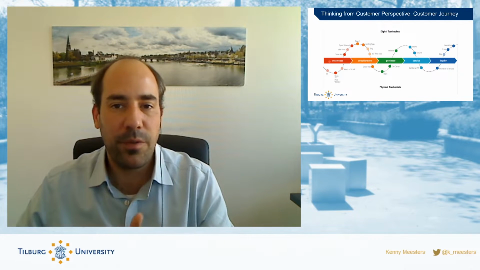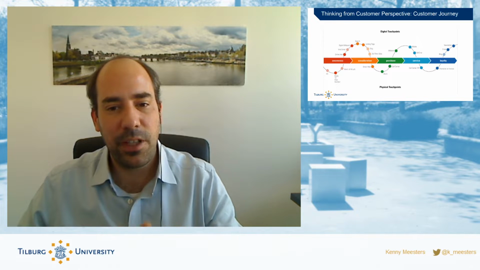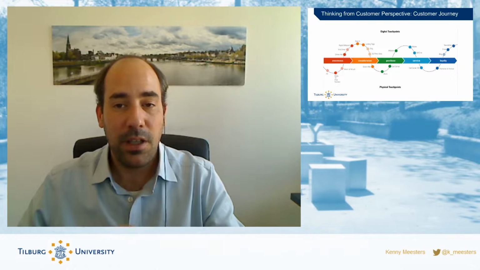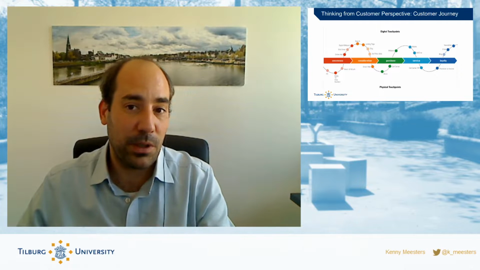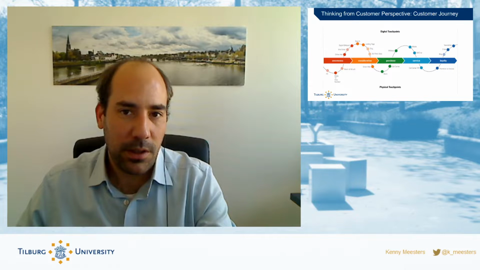And throughout this customer journey, throughout each of these stages, there are different interactions a customer will want to have. So you can use that journey, and it differs per product, per market, per service, per sector, what that journey will look like. And it might even differ per customer. But thinking about these journeys, you can start identifying, is the customer able to interact with me digitally or physically? So that customer journey approach can help you, especially if you're transforming now to online, think about what interactions do I have with the customer, and am I ready for that interaction?